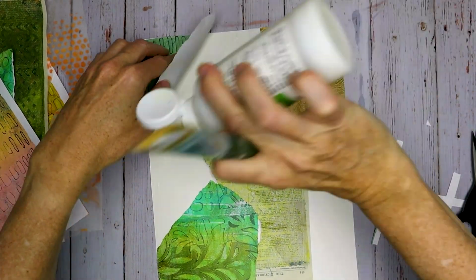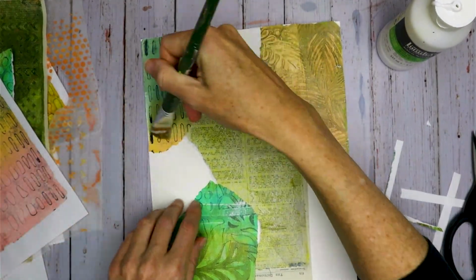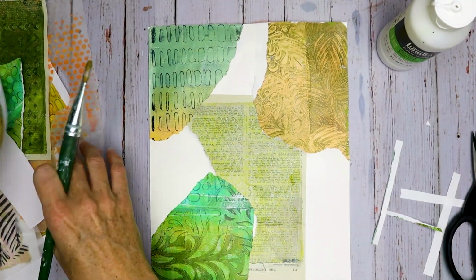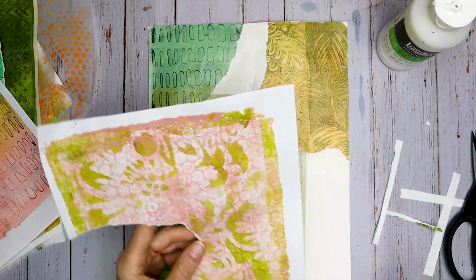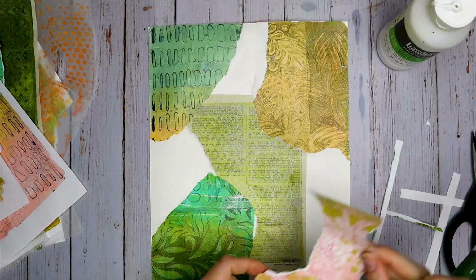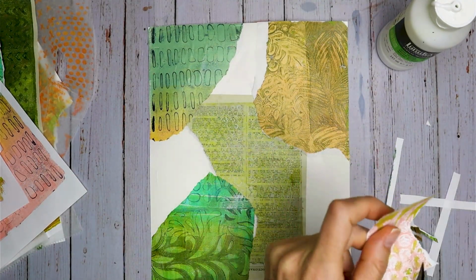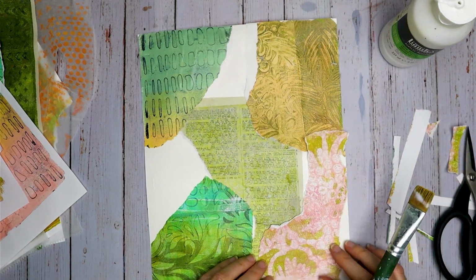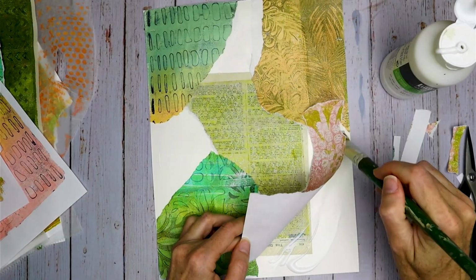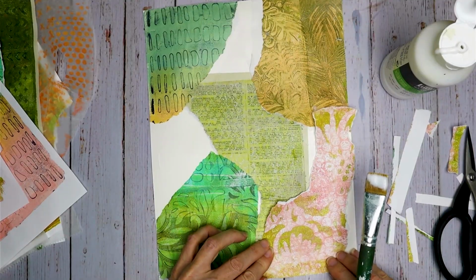So this part of the process is just ripping up the papers, putting them down, and just seeing how they work together. As you can see, there's a little bit of a trend with the green and the yellow, and I'm just trying to get that first layer down without thinking too much about it. I did want to add a little bit of pink because I feel like that's my signature color, and I just always find that it lightens up and adds a little feminine flair to the work.